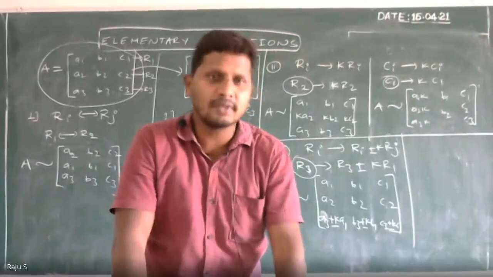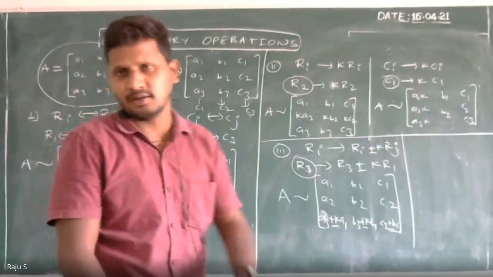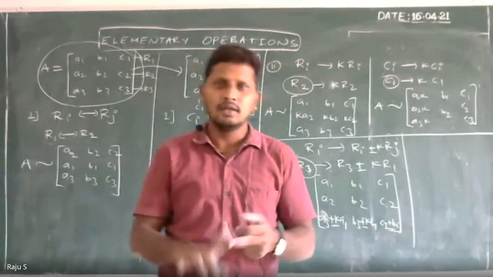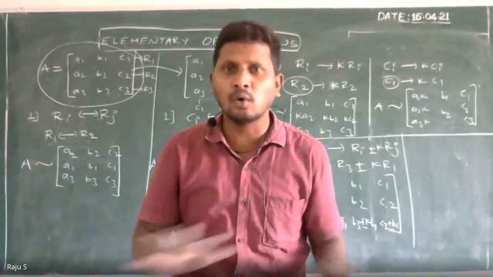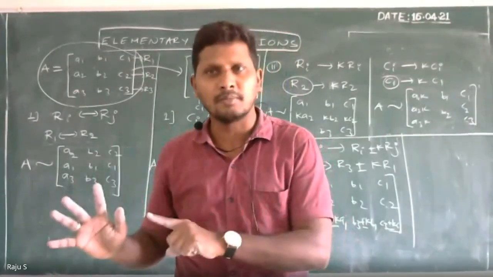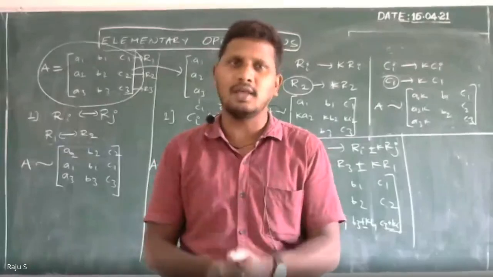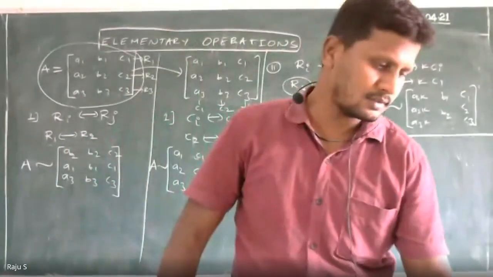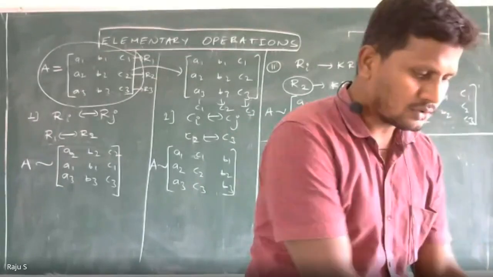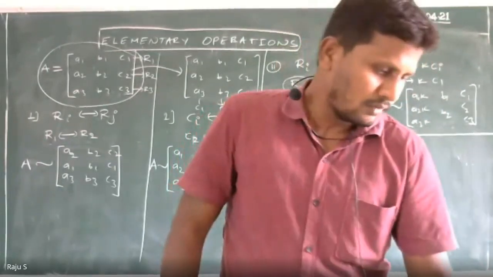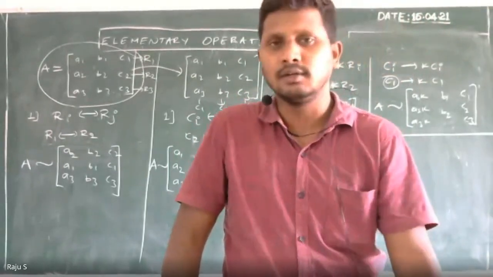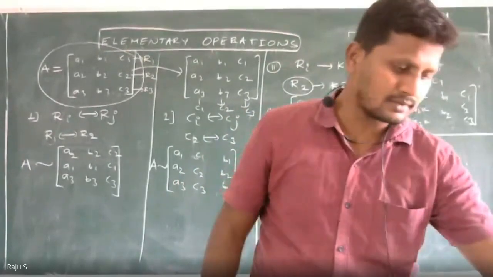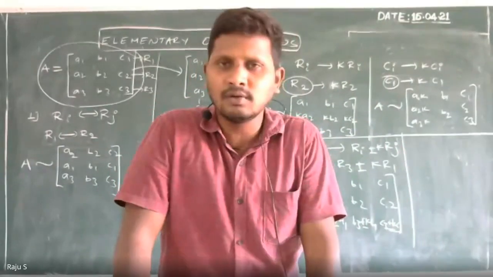By using row operations or column operations, we can find the inverse of a matrix. It is very easy. Whenever you want to find the inverse of a matrix, either use completely row operations or completely column operations, but don't use both operations at a time. Let us see a question in exercise 3.4. You can choose any question. From question 1 to question 14, they have given 2 by 2 matrices. Then questions 15, 16, 17 alone are 3 by 3.